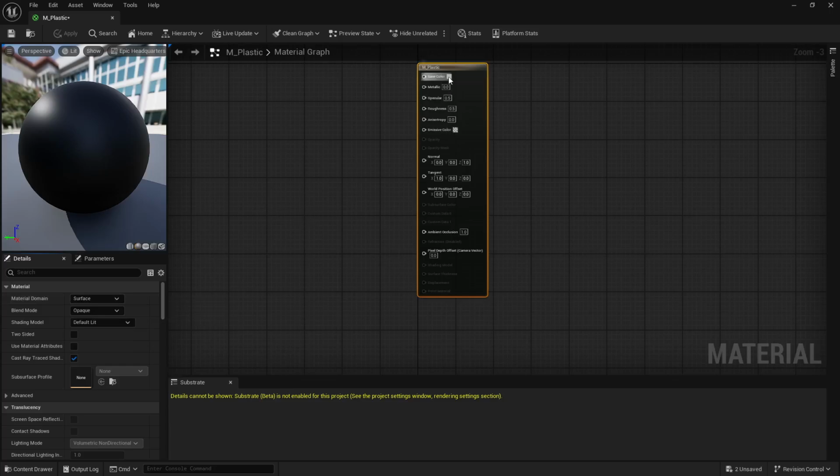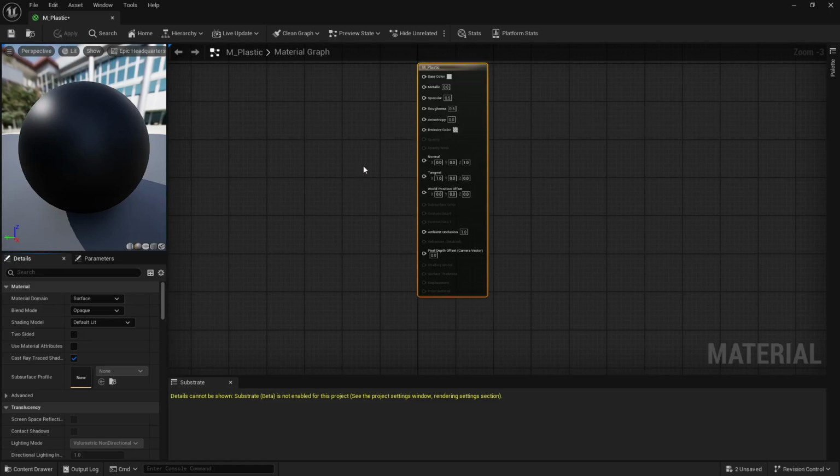Okay, here you will find all the parameters: base color, metallic, specular. Here you change all the stuff, but you will not get it once you save it and open it. It will take you to this master material. So I'm going to show you what a material instance is and how you can use it quickly.